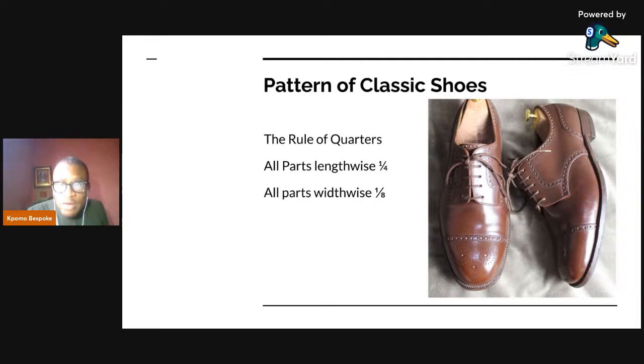And then again, it also now means that everything lying across, so the things that lie along from back to front, things that go from back to front, 1/4 of the last length. But things that go from up to down or across the last length. So let me remove this. Let me remove the slide and just zoom in on myself. So let's say this is your last. The things that go from back to front should be about 1/4.